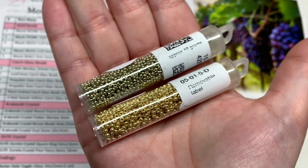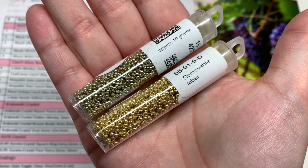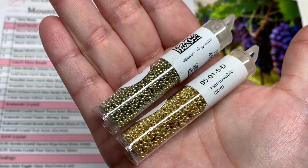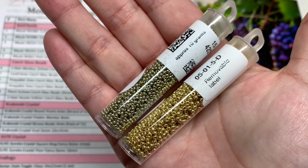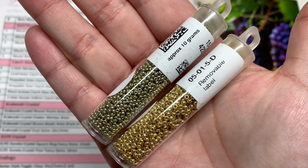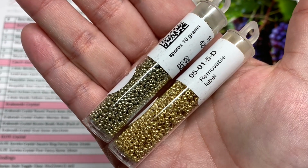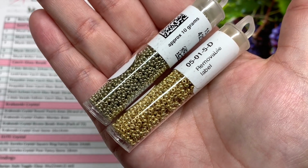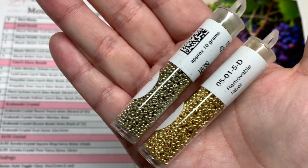So we'll get started with 2 tubes of Miyuki round seed beads. We have some 15-0s and 11-0s. In particular, I wanted to include some neutral metallics along with some of the colors you'll see coming up. These are 2 staple items to have. We find seed beads in so many of our different projects, and with these neutrals, they'll pretty much go with anything.